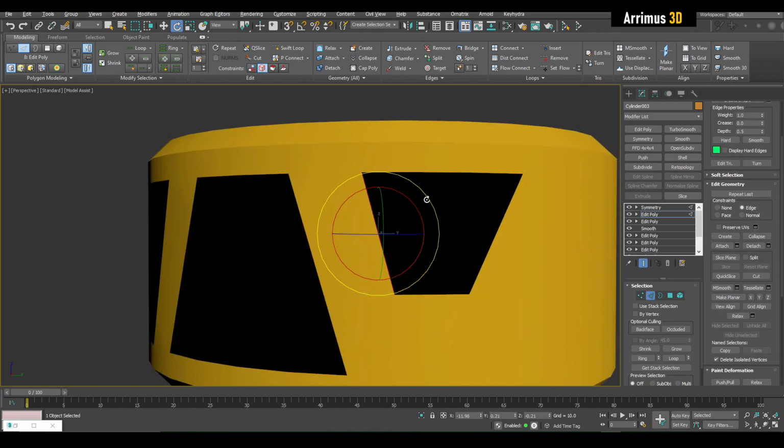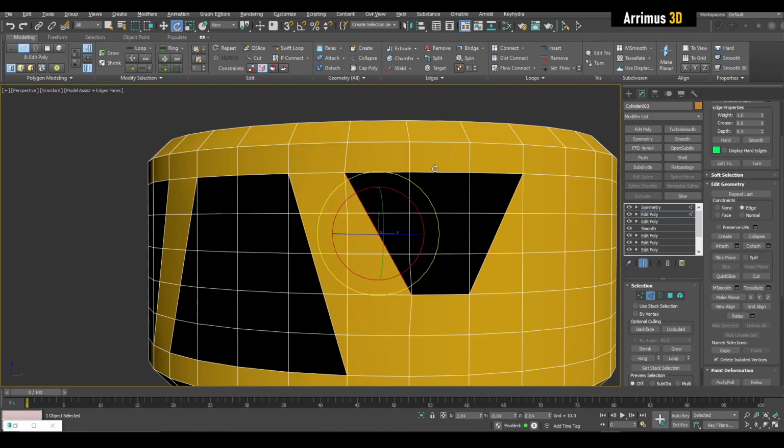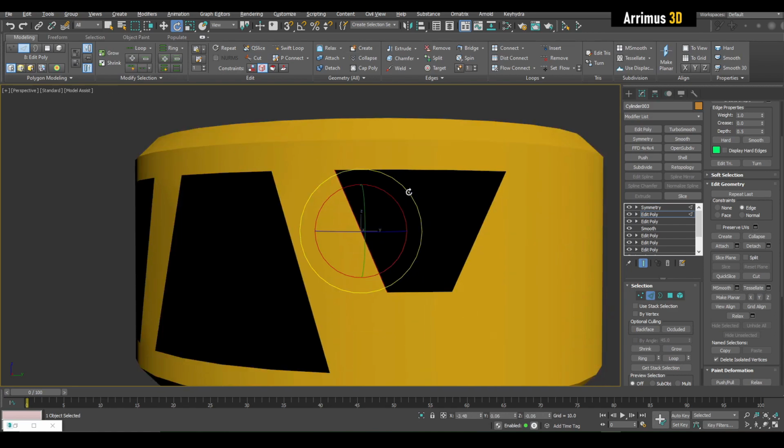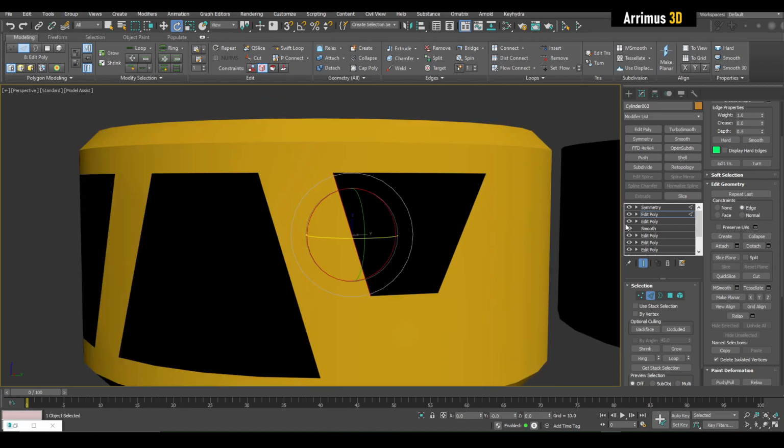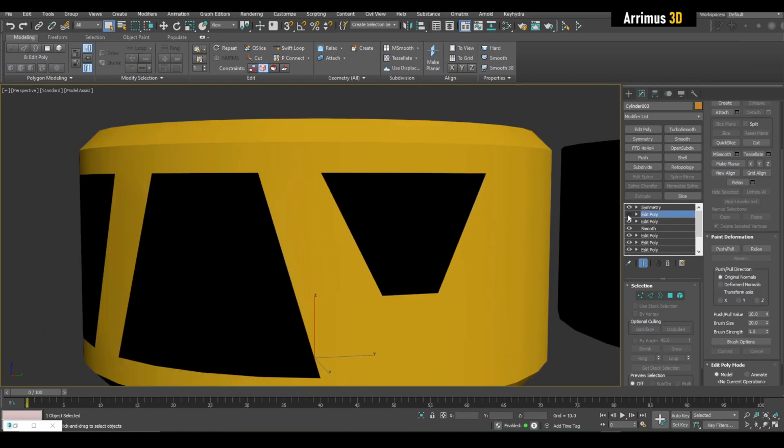As you notice, just being able to select different polygons and apply different materials kind of helps you to design, and you can get some interesting things happening accidentally, like this for example. But I'm going to rotate it from this to this right here using this outer circle, which is the screen space rotation, which allows you to rotate according to what angle you're looking at. So as you can see, we just went from this to that.